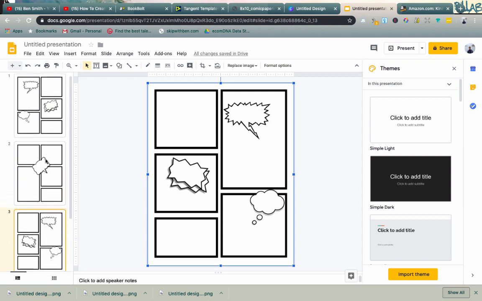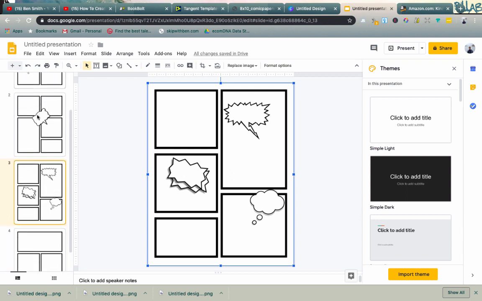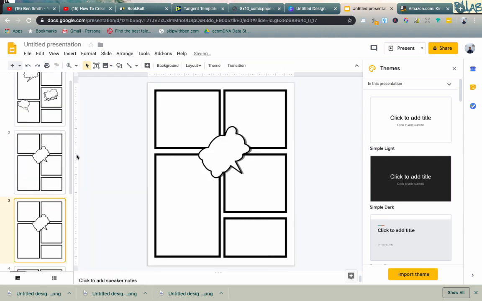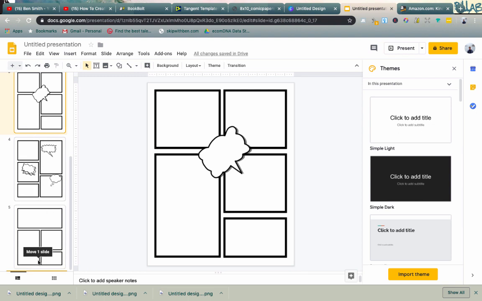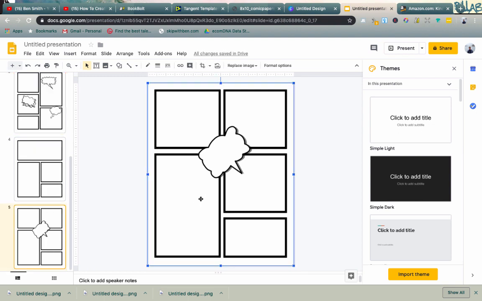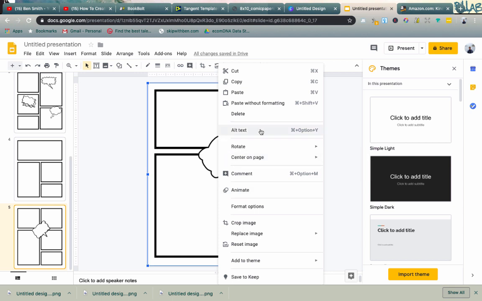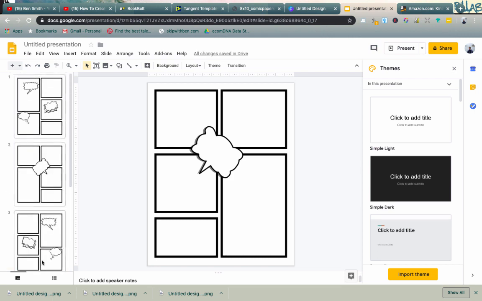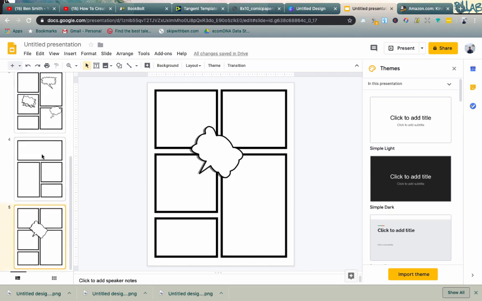So now we have, again, added another variation to our journal, and we can keep doing this down the way. So let's do it one more time with this guy. Duplicate the slide, and we can add as many pages as we want. So if we want to do 120 pages, no sweat, we can just do 120 pages here really quick, and then we're going to download this document, and then we can upload it directly into KDP. So flip horizontally, and you guys get the idea. So this is a really, really simple way to go about doing this. We can add tons and tons of pages through here and really quickly make our own custom interior for KDP comic books, so that we can tap into these new niches.